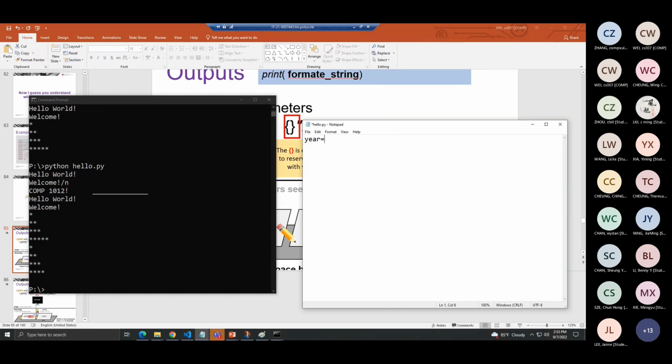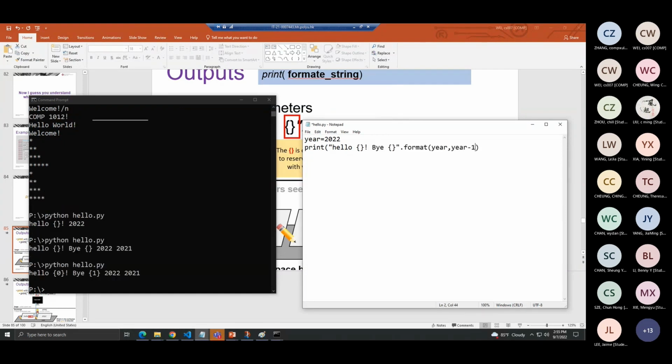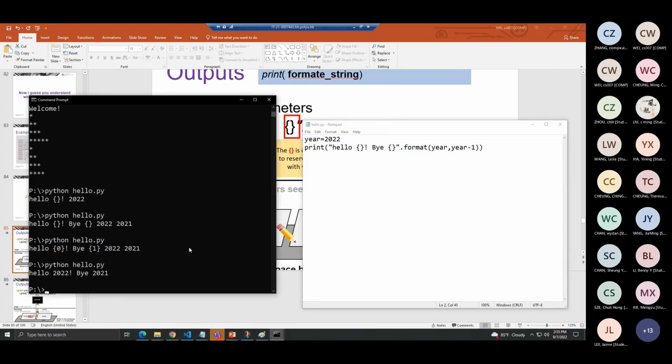We have a variable year. We can assign it a value of 2022. Then we can print that number out, say hello, but we need it to be displayed there. Okay, that's it. So embarrassing.